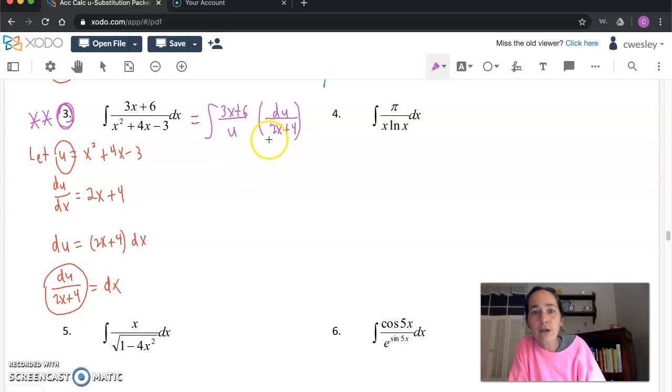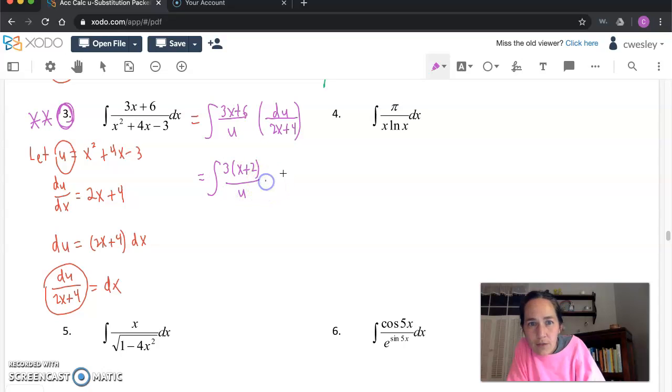Never fear. You've just got to notice a similarity between these two binomials. I was hinting at it earlier. Aren't they kind of multiples of one another? Couldn't we factor the top and factor the bottom, like a quick GCF, and see if maybe, possibly, just maybe, we could get the x's to cancel? And the answer is yes, we can do it. Okay, so 3 comes out of the top, x plus 2. I like how that looks.